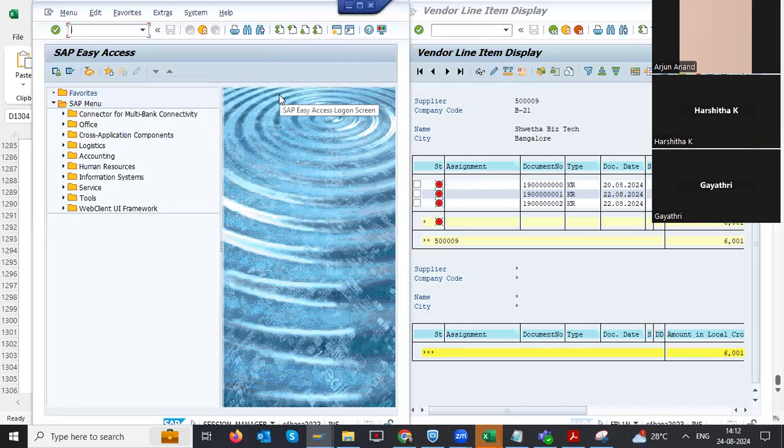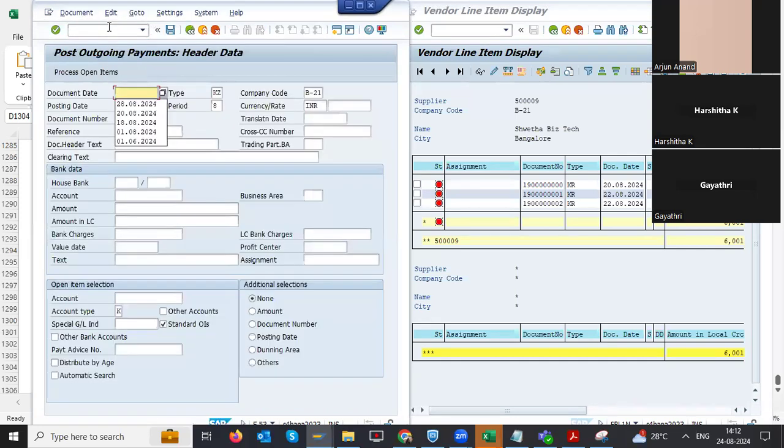So we know the vendor payment can be done in F-53. I go through the normal procedure, the same way we have been doing till now. Vendor part payment.